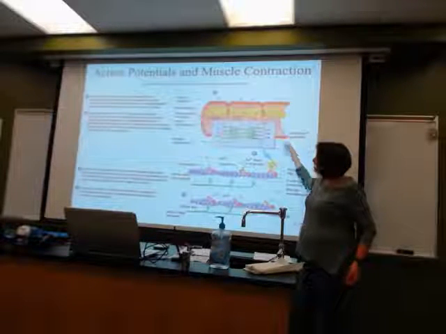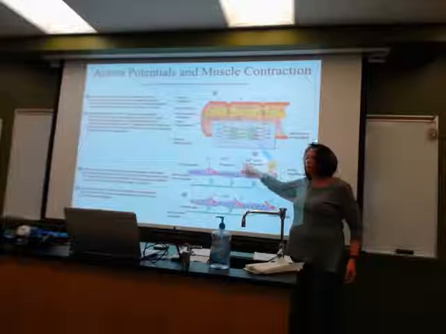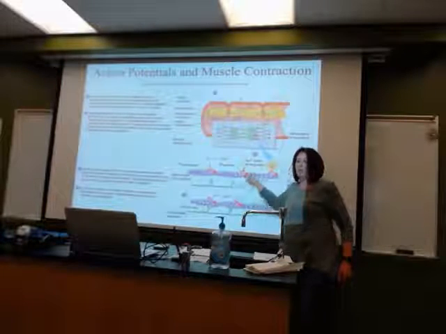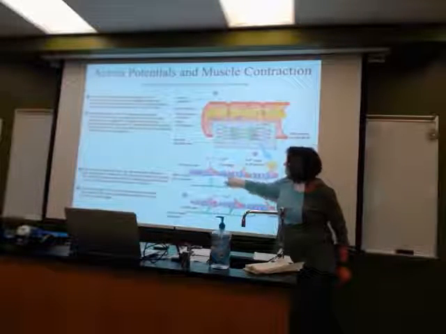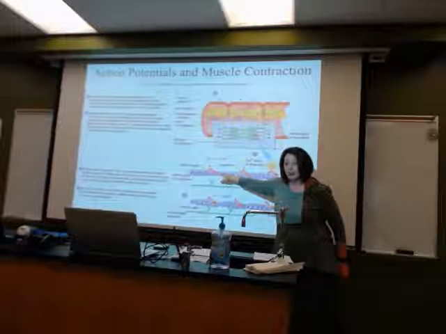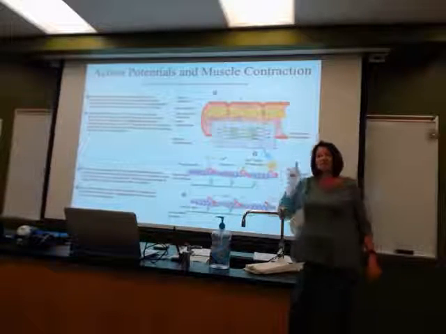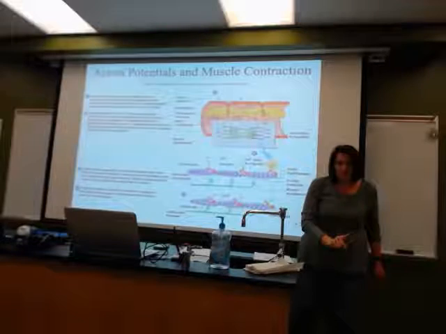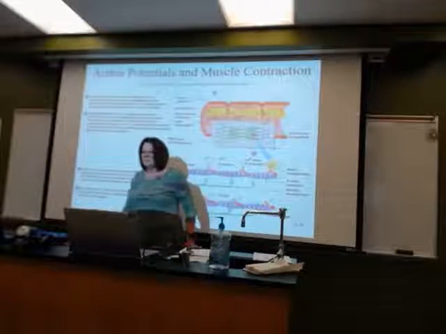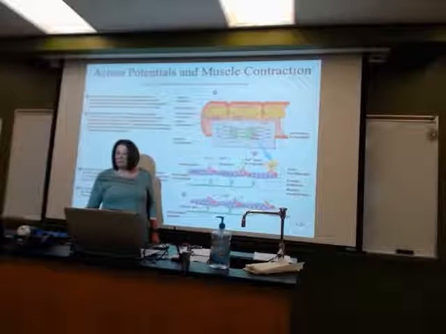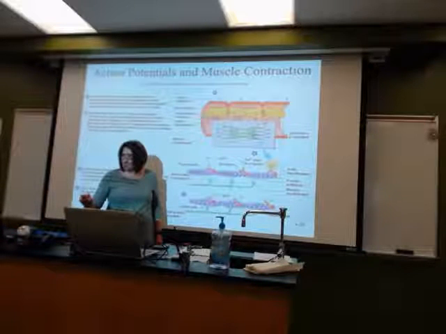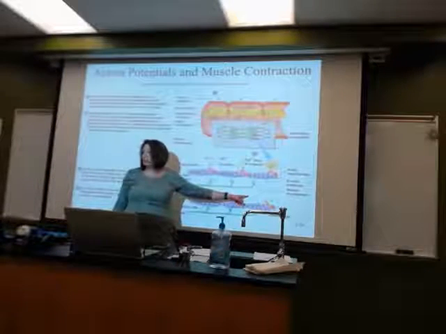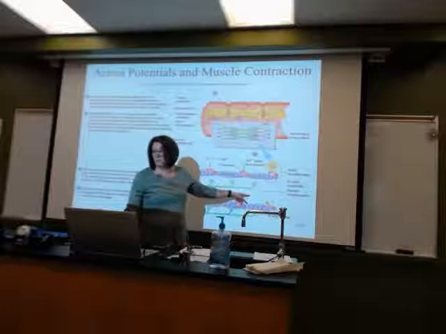When the action potential arrives, calcium gets released. Calcium is going to bind to that troponin. That troponin is going to change shape, twist the tropomyosin. That makes the active sites available. Myosin heads, they need energy. That is the point where we're going to need the ATP. So when you think about muscles and their use of ATP, this is where it's needed. Right here at the point of the myosin head.